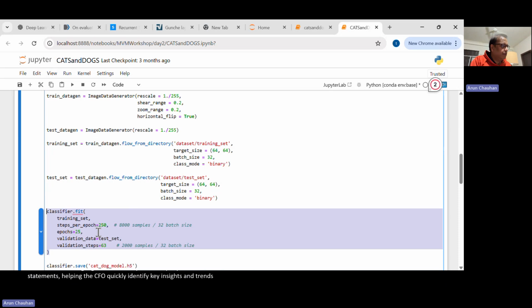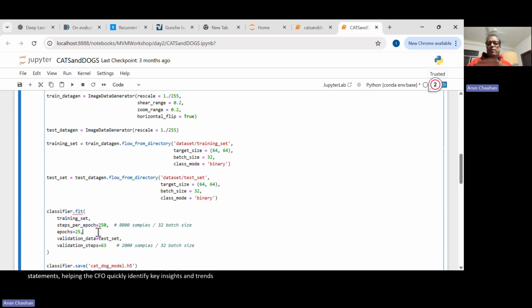Right? And there will be a number of iterations that will happen. Each image will go through multiple rounds and so on. So this is quite an extensive exercise, I mean, the kind of steps that we have in the entire program. And once the model is created, we are saving it, right? And when we are saving it, we are calling it by name.